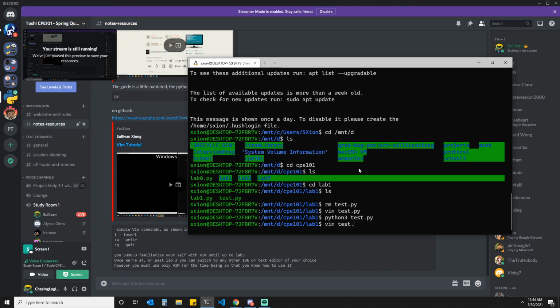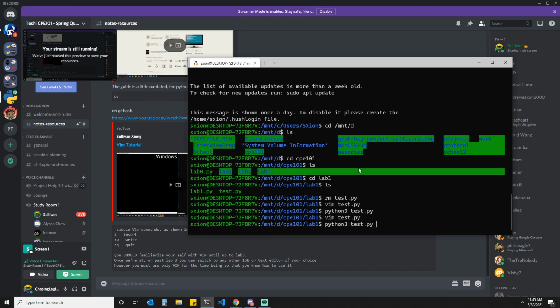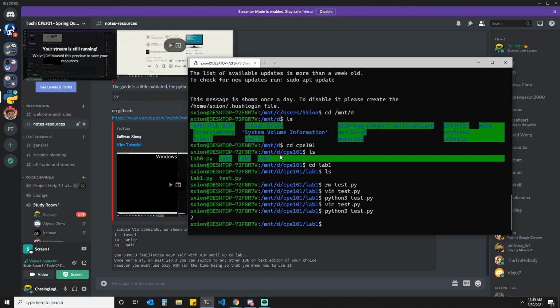If you want the result of this to show up, you want to use the print function. You want to print whatever the result of this arithmetic expression is. So if you do something like this instead, and then you run it, then it actually does it.